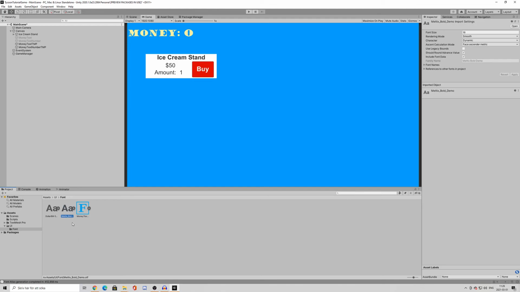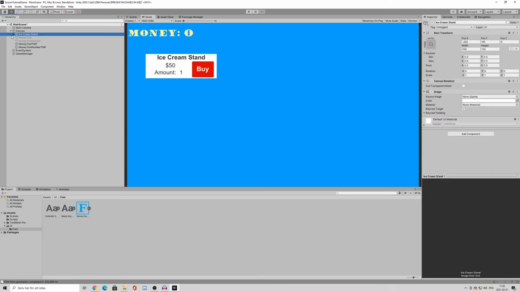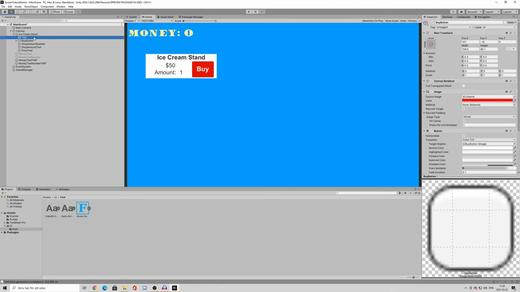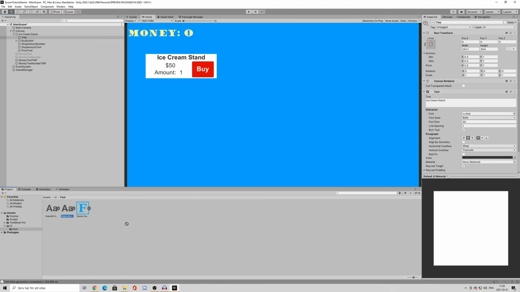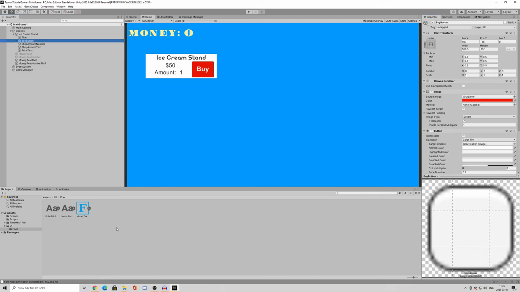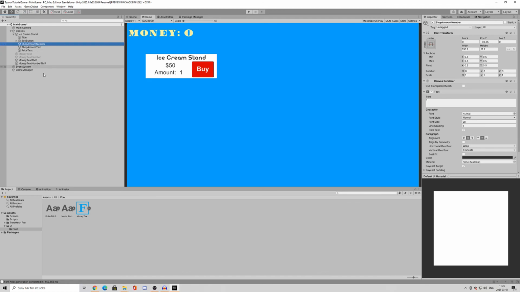And remember, if you want to make it Text Mesh Pro, you can, but I'm just going to leave it standard. So now I'm just quickly going to change these up. Yeah, that font looks kinda cool, in my opinion at least. Shop amount number, shop amount text, price amount.